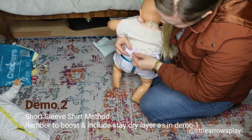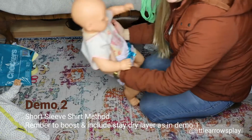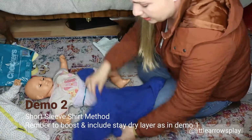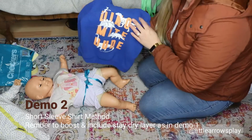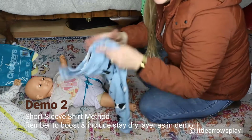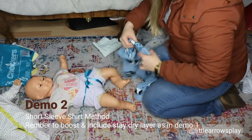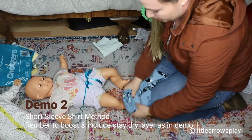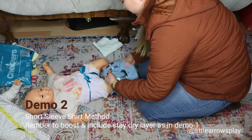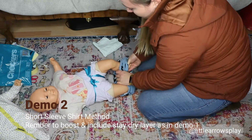Once again, like with the other t-shirt solution, just roll it in, but you're going to have this boosted and all of that. And then you can again do a jammy top cover, something like this, or a normal fleece top cover. Or you can just put over it a pair of polar fleece pants. This would be a good solution as well, because then the pants and the ribbon would hold this solution together. Let me just show you. You guys know how to dress a baby, I'm sure of that.